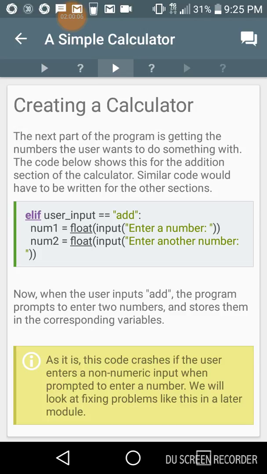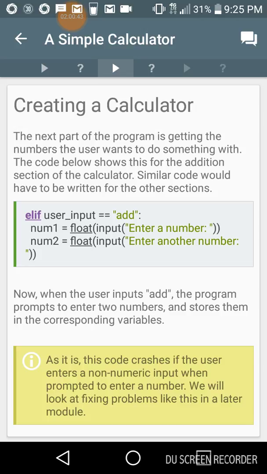But because they are typing input, the data type for that number is going to actually be a string, which is why we have float on the outside of that to do a conversion, to take whatever they typed in and change that data type to a float, because we want to do some math. So we want to make sure that the data types we're working with are mathematical data types. And a string is not a mathematical data type. A string is what you'd use for words, not math.